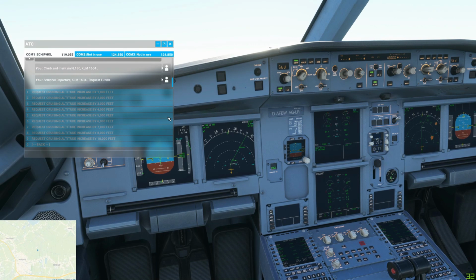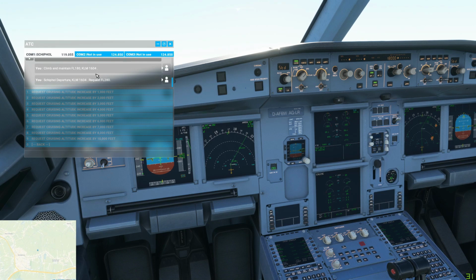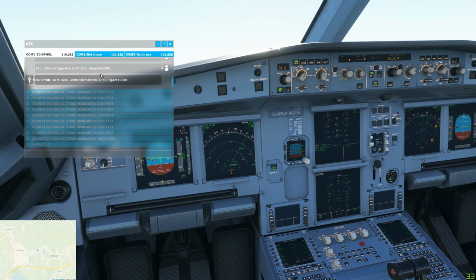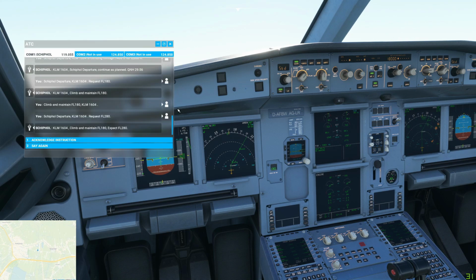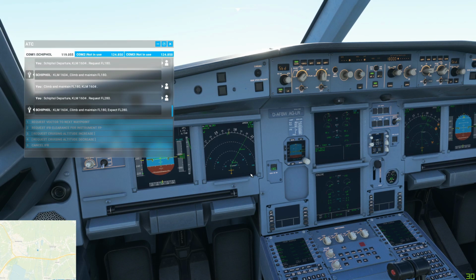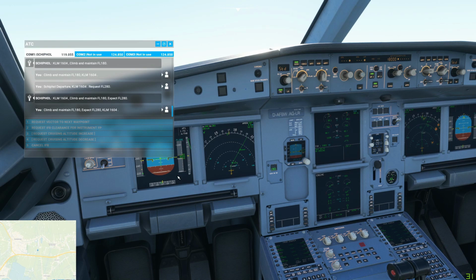10,000. Pitfall departure, KLM 1604. Request flight level 280. Okay. KLM 1604 climb and maintain flight level 180. Expect flight level 280. Climb and maintain flight level 180. Expect flight level 280. KLM 1604.